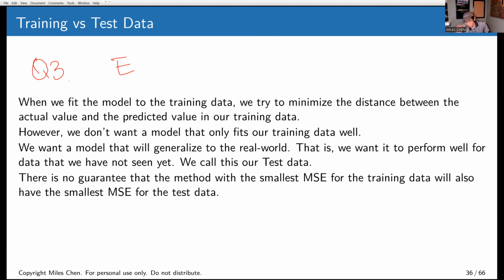And the new data that it hasn't seen yet, we call that the test data, right? And there's no guarantee that when you train a good model and get the smallest mean squared error on the training data, it's also going to perform well on the test data, right? A lot of it depends on how similar the training data is to the test data. So hopefully the two are similar, but also, did your model overfit the training data or not?